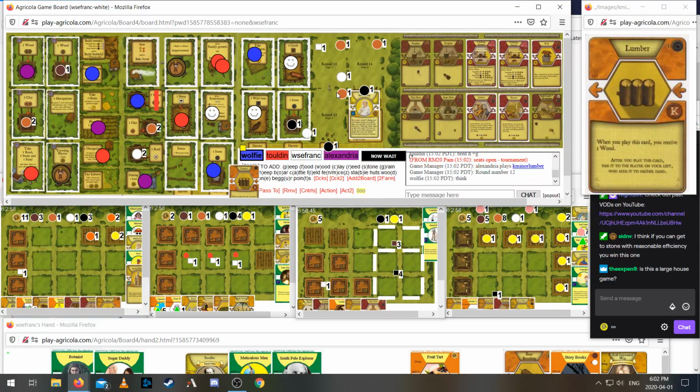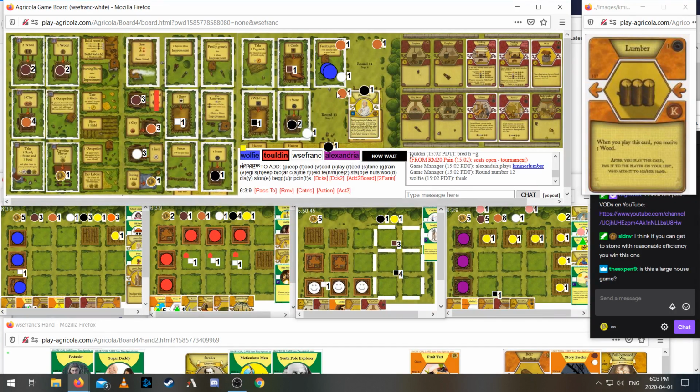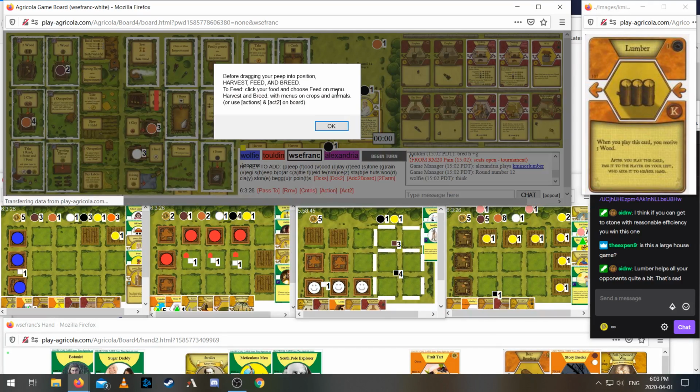Is this a large house game? It is now. I mean, is 5 rooms a large house? That's the question. If I get this stone with reasonable efficiency, I win? Yes, I agree. I probably have to take 2 stone twice, but it doesn't matter. I have enough actions to take 2 stone twice. I can even play Stroller for 2 stone. Actually, never mind. Stroller's only 1 stone.